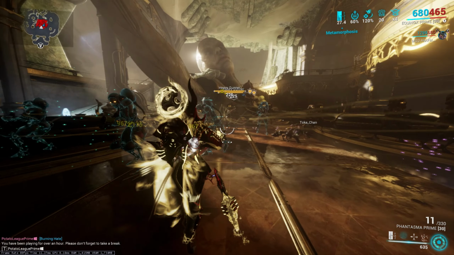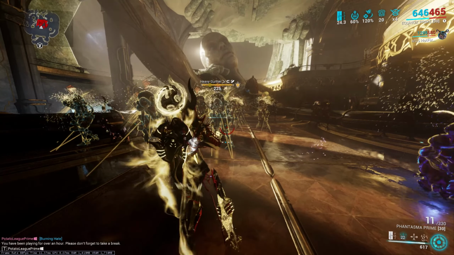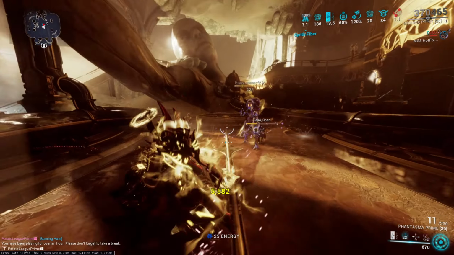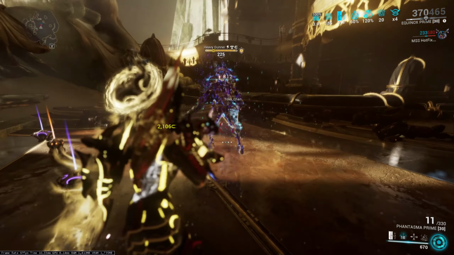Rest and Rage affects a target area. In the night form, enemies are put to sleep. In the day form, enemies gain increased movement speed but become more susceptible to damage.